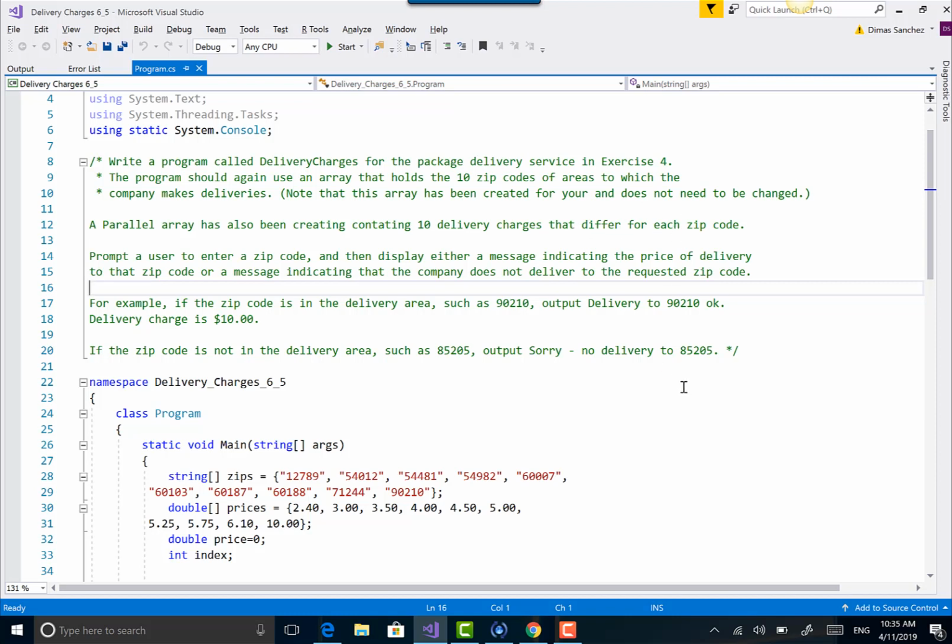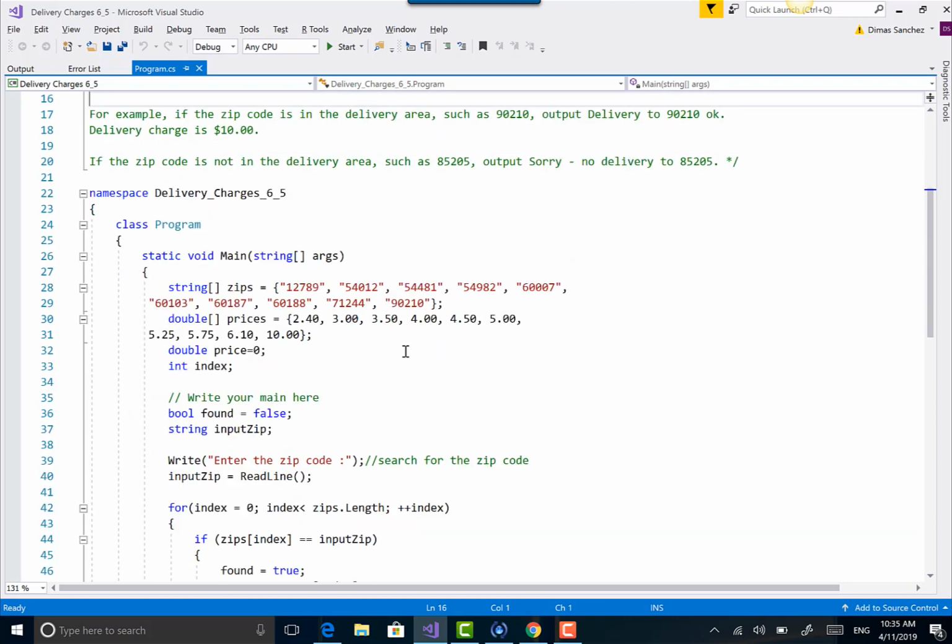So basically, what does this mean? When we have parallel arrays, it means, first of all, that these arrays are the same size.